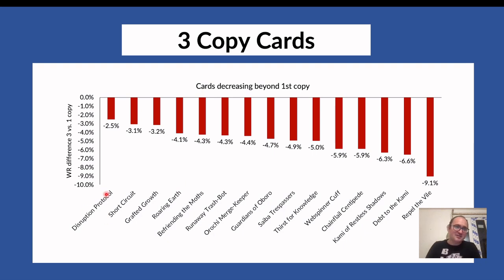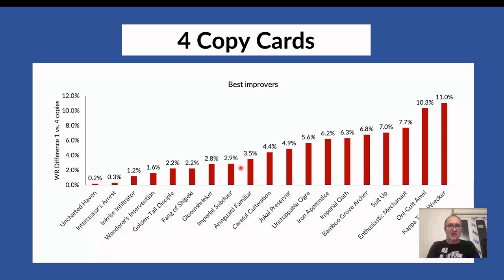And Short Circuit, whatever, Disruption Protocol, whatever. I'm just going to skip those so that we can move on. Okay, we move to the 4 copy cards. Now we're talking about the best improvers.